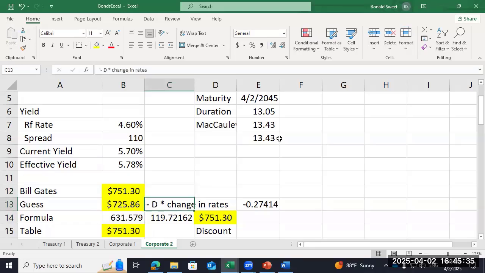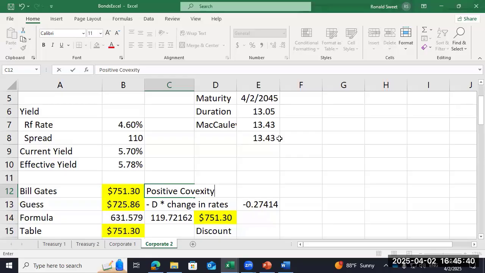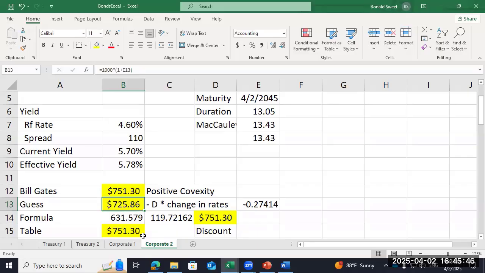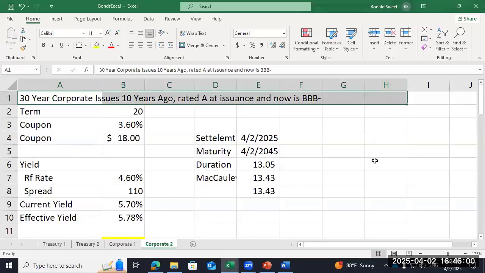So we talked about positive convexity. What is positive convexity? The actual price change is better than the price change you get if you just use duration. And why is that? Because as rates rise, duration falls, so it doesn't have as much impact. So you get a little bit of a positive cushion. And here, because this bond is so long, it's 20 years, you're going to have a much bigger impact. On the exam, since I'm giving you a 2-year bond, convexity will have almost no impact whatsoever. So the duration should get you pretty close. We'll try it, test it out and see.